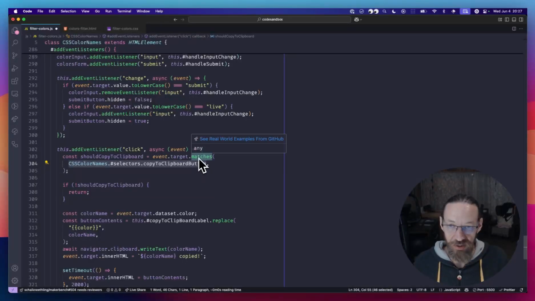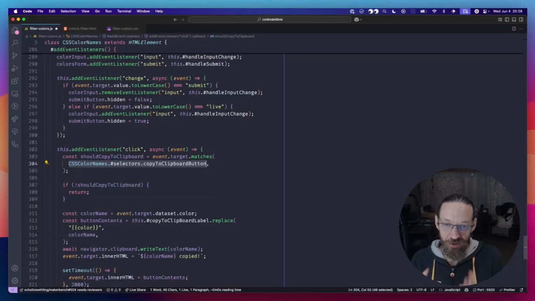What matches does is it says, does it match this CSS selector? So this means you can do really nice, really cool things here that you can't do with classList.contains. classList.contains is just a string match. It just says, is this string present in there?